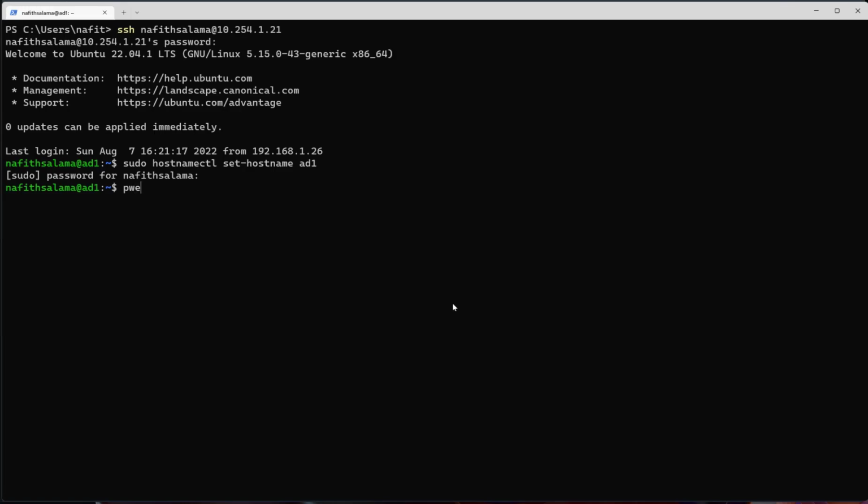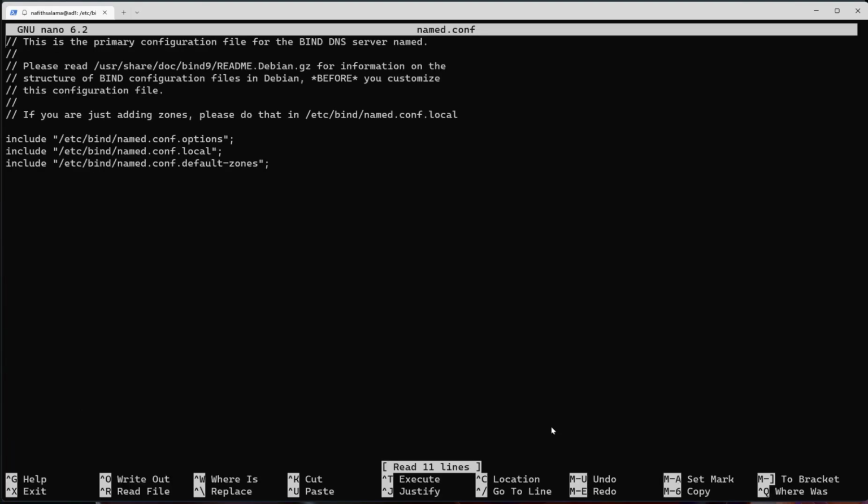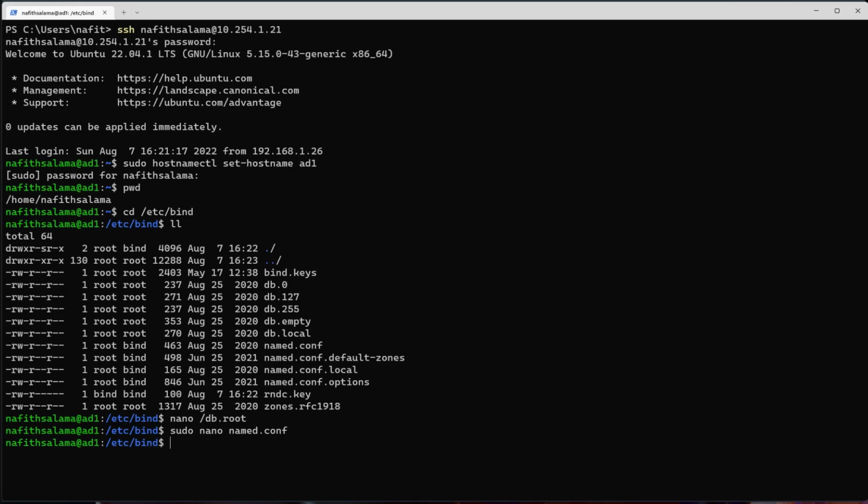Now we're going to start the process of the DNS installation. Now we're going to go to the etc bind folder, and you see the list of files that have been installed due to the fact we installed bind 9. So bind 9 is the daemon for the DNS. Now we're going to edit a few files and make a few changes. This is the common config file, if you like, to show you what options we have. There are 3 different file references in this case.